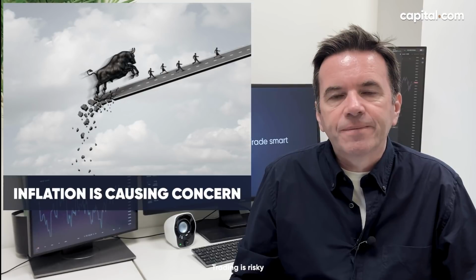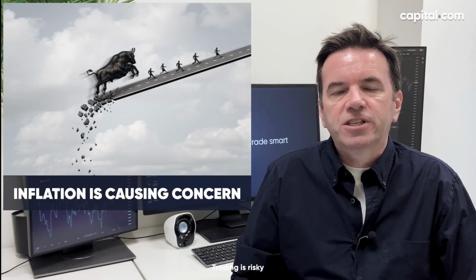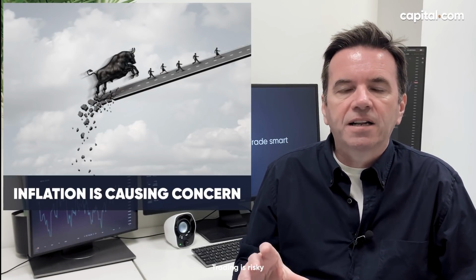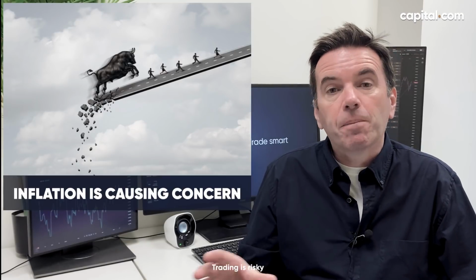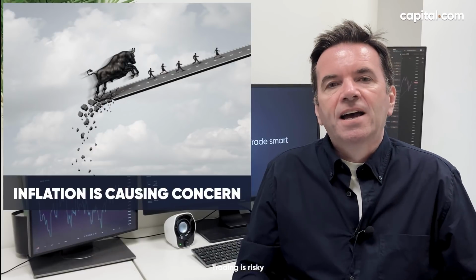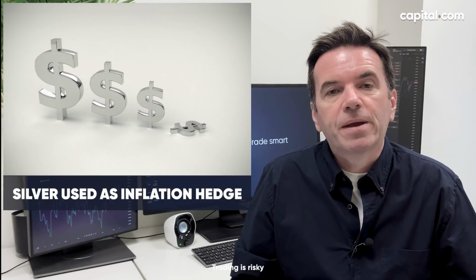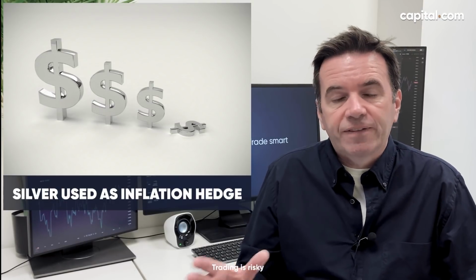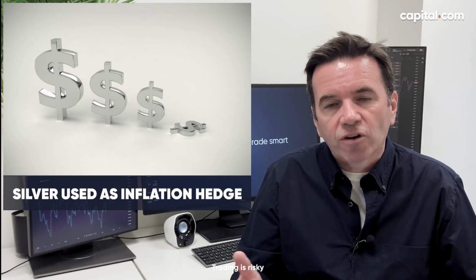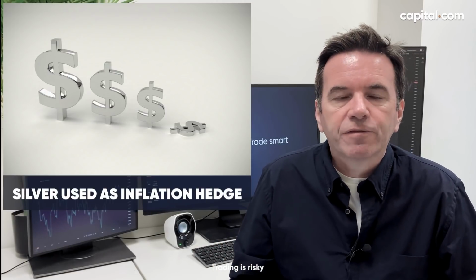The other point to consider is something that's come into focus over the last couple of months, is the threat of inflation. So we've seen volatility in stock markets, for example, worried that the central banks are underestimating just how bad or how high inflation could get, relatively speaking, towards the end of the year. Traditionally, silver is seen as a hedge against inflation. So some people would take the view, well, if inflation is going to be more of a concern, that's also going to help demand for silver. So we've got a couple of things underpinning it here: industrial recovery and the threat of inflation further down the line.